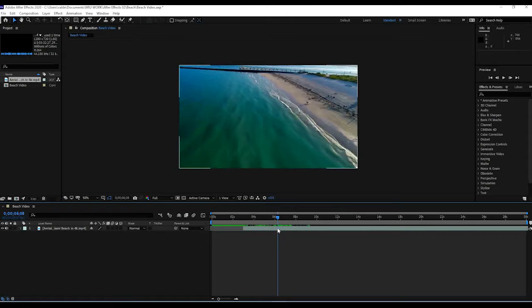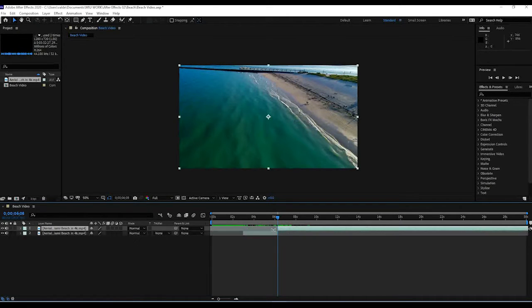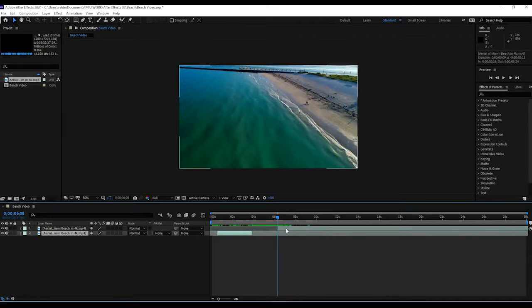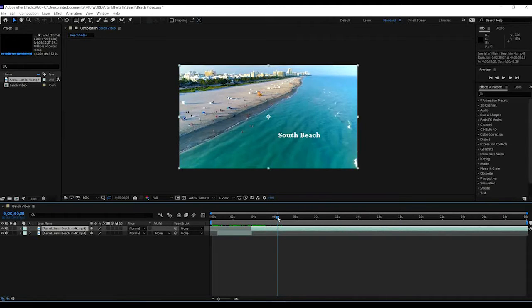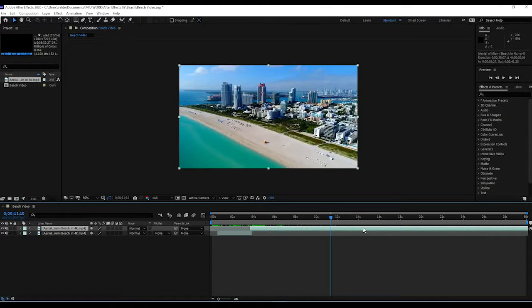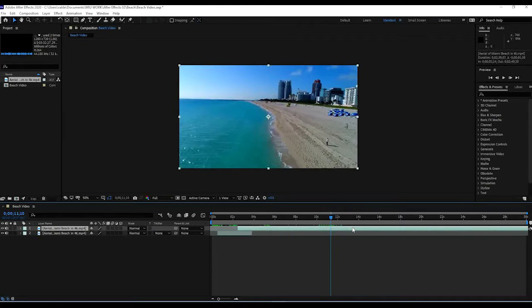You see the text that comes right there? So I'm just going to do it right there. Make sure you have it selected, hit Control Shift D, again D as in dog, and we'll continue. Now you can just keep moving that. You can move your time indicator as well. This is too much of the city. This one's not bad. Right here we see some buildings, but it's mostly the water and the sand.